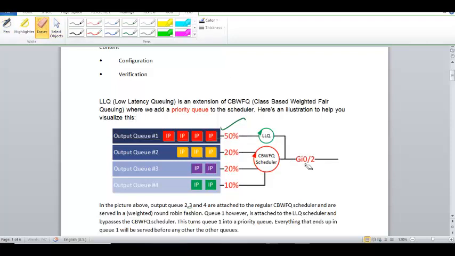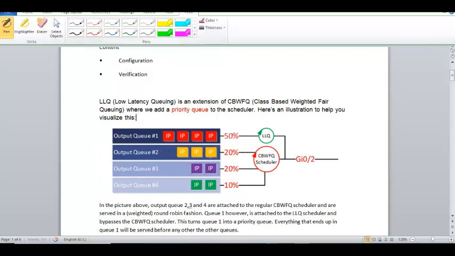The traffic in this queue will never be stopped or delayed, but the traffic in these queues needs to go in round robin, meaning first finish this traffic. And when all the traffic in this queue is over, then the traffic in this queue, and then in this queue, and then again go to the yellow, finish all yellow, and this violet, and this green. It goes in round robin.